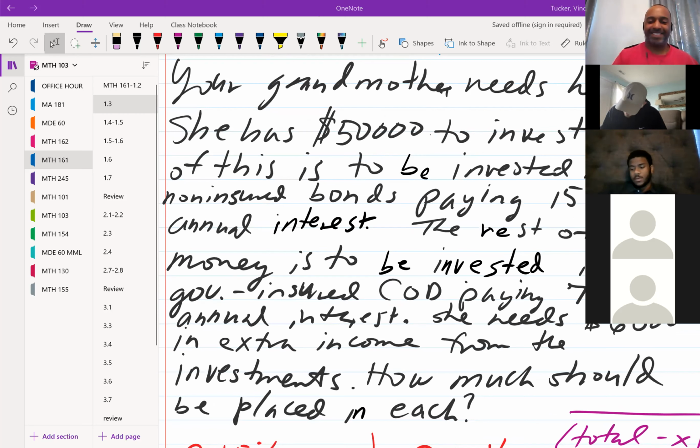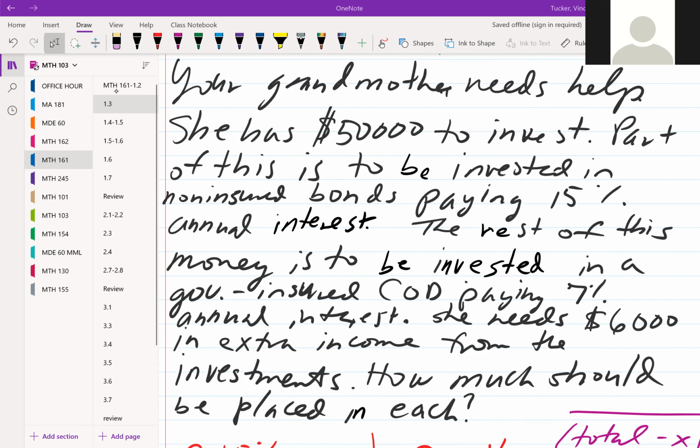There are 2 variables, aren't there? There are 2 unknowns, but we still only want to stick to the usage of just one variable. But wouldn't you end up with 2 different amounts? Well, yes. So we're going to have a different amount that we would invest in the 15% than we would in the 7%. So that's a good question.